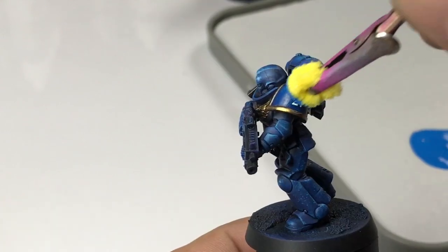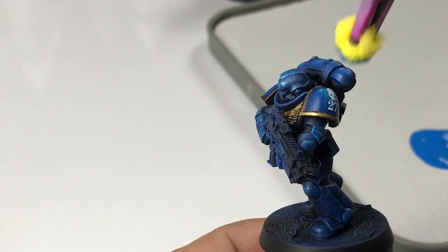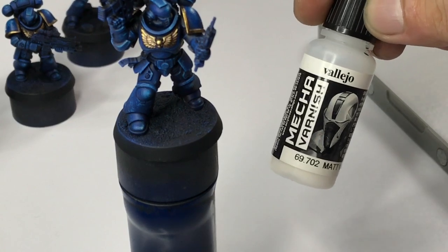And basically the sponge technique is blending or weathering the decal work so that they look like they're part of the armor even prior to fighting.